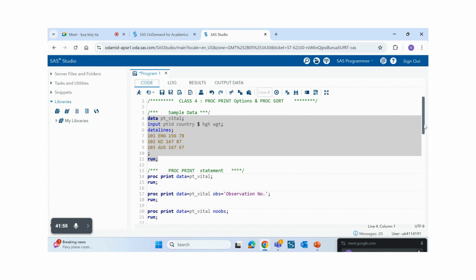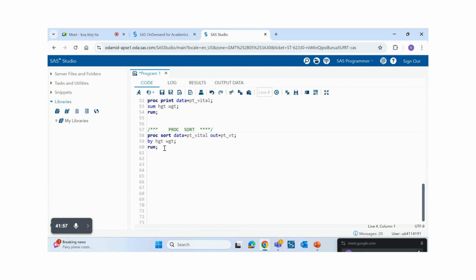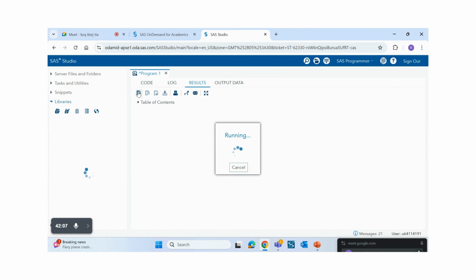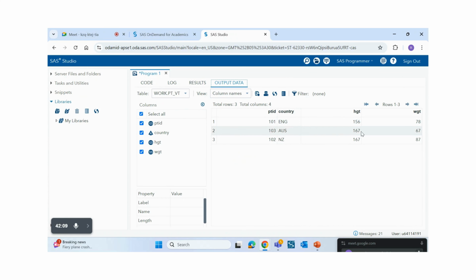Now if you go down and try to run the data, let's run the data. This says height in ascending, weight in ascending. So the very first thing, height would be in ascending order. Let's run it and see that height is already in ascending. Now the weight, 87 was in the second row in your input data, and that came to the third.